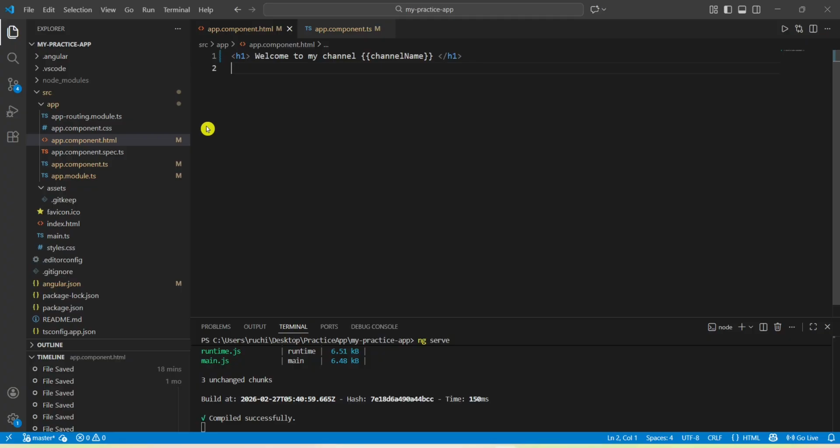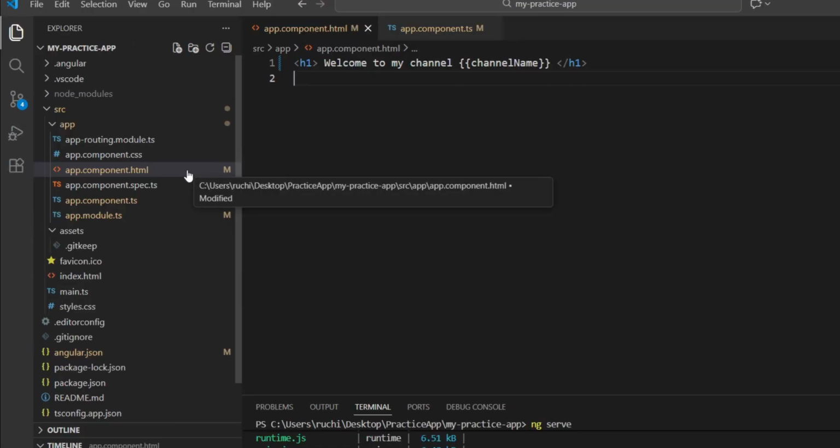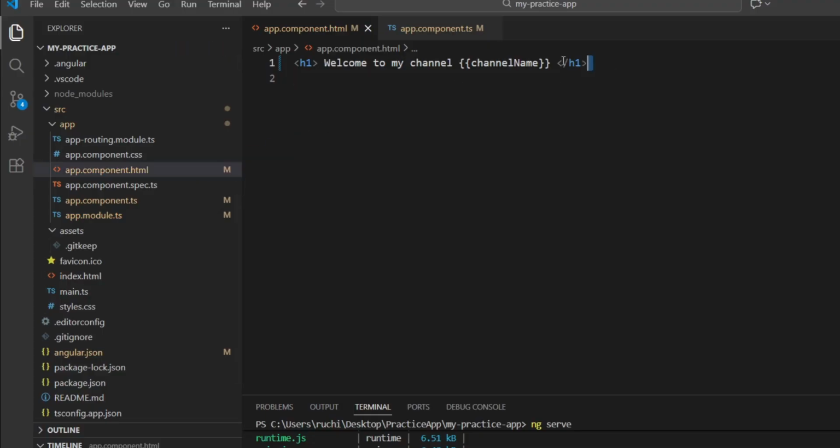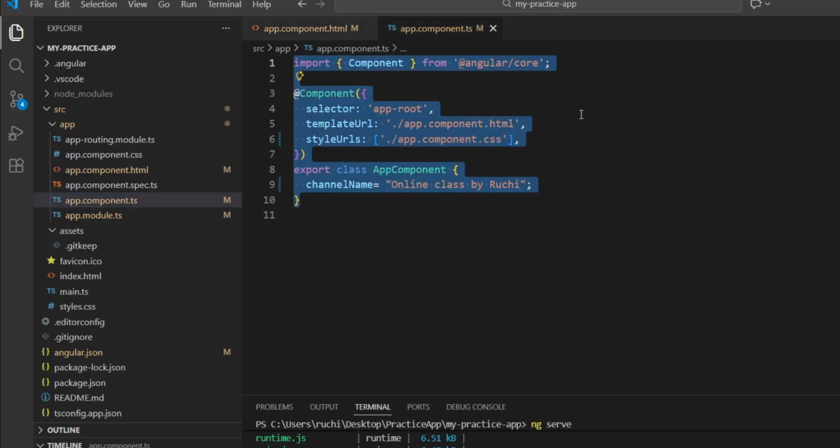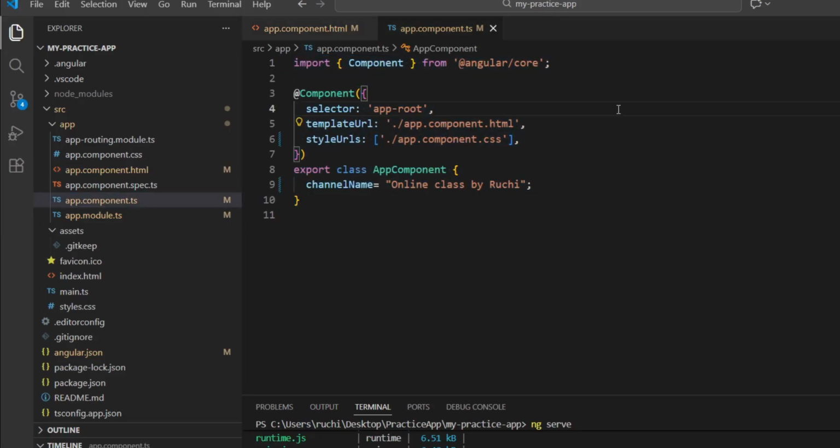So if you have followed this series, we know now that in an Angular application, we have a component. Inside the component, we have our HTML file and our TypeScript file, right? Our logic is written in the class. What users see is the HTML template. Now let's say I have some data in my TypeScript file. Now I need to send that data to the HTML file so that user can see that data.